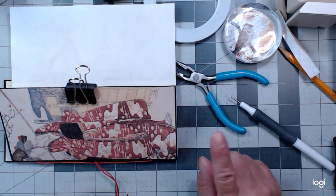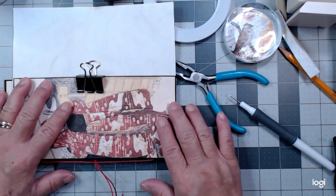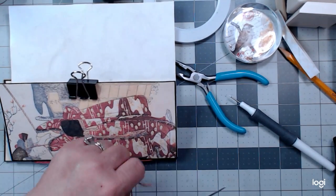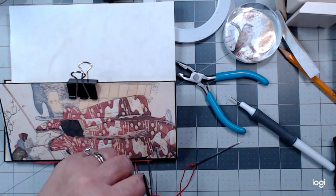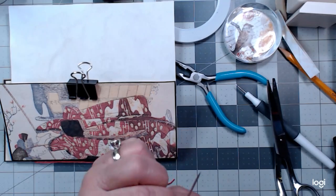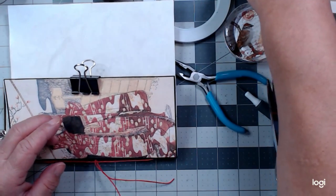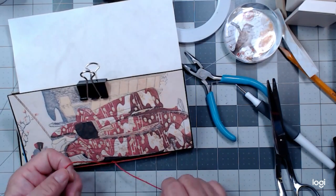Is the scissor in front of my face, people, my peeps? It probably is, right? Nope. Okay. Slice that off. Put this back over here so I don't lose my needle on the magnet. Okay. And so I'm going to tie this up now.